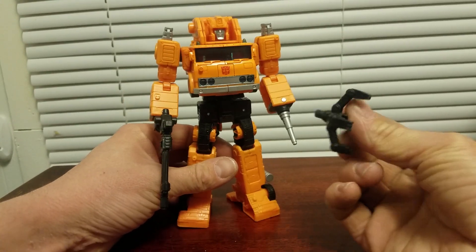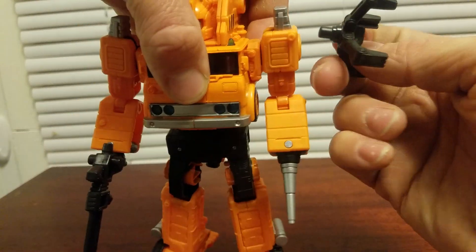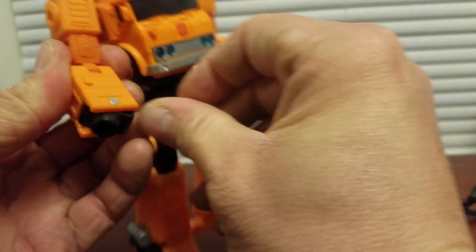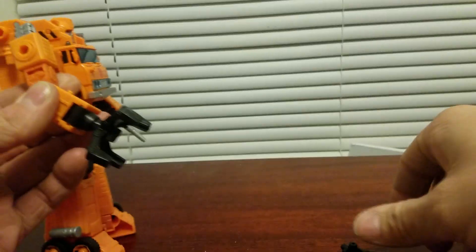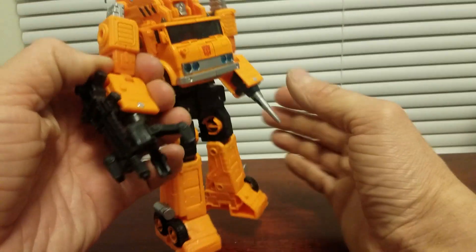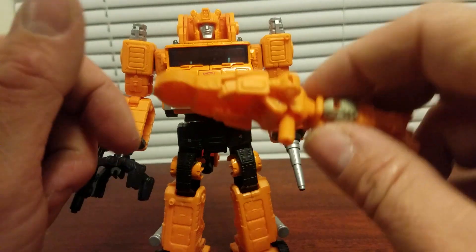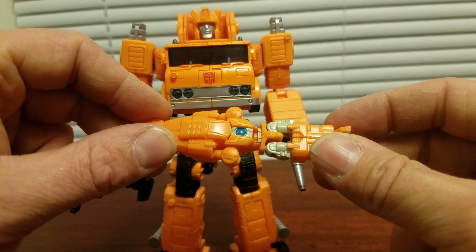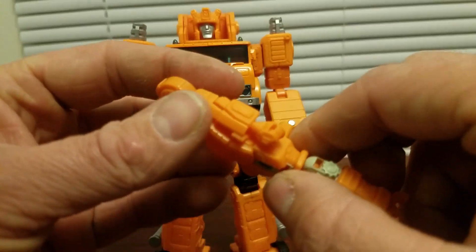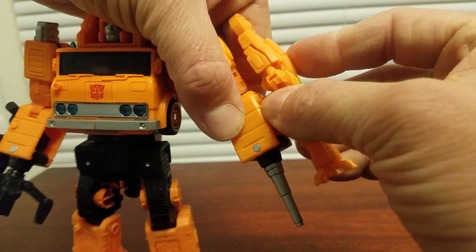This thing — I don't really like this thing that much, just because you can't really... I guess you can put it stored up here. Let me see how that looks. I can put the gun — kind of like what T-Man did, I guess. I mean, that doesn't look that bad. I did bring this guy out just to see the colors. Looking at it off screen and on screen, it does look like the same type of plastic, or at least orange — very close. So if you want to use Rung with your Grapple, you could just put it on any of these ports, which is pretty cool. And these effect pieces just lying around.